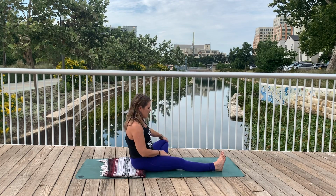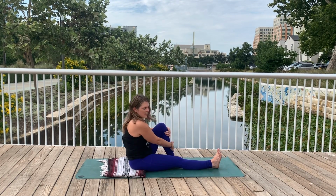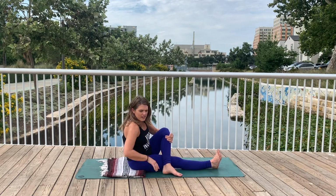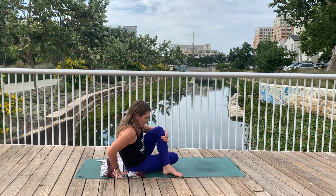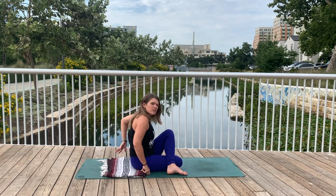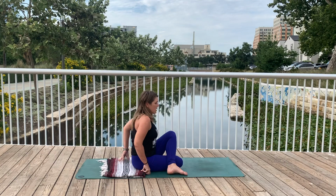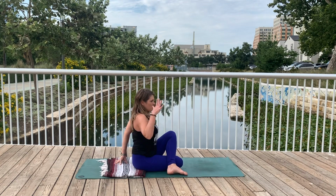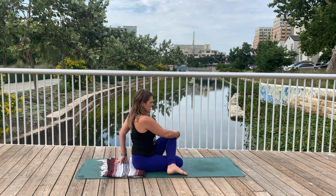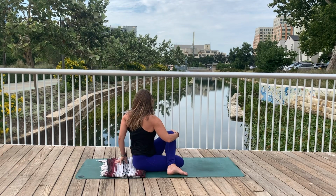Let's go ahead and settle that left knee to the sky, either to the inside or the outside of that right knee as you bend that right heel towards your left hip. This time your left hand's going to serve as that second spine or that second brace here. Inhale to get nice and tall. The right hand's coming around to that left knee and using it to guide yourself into a twist.